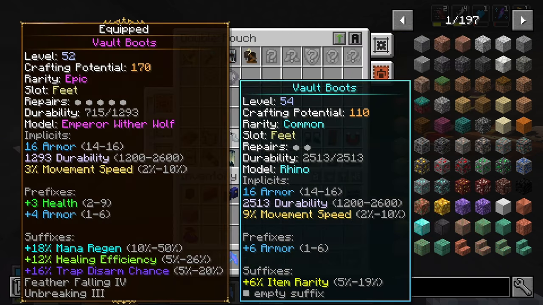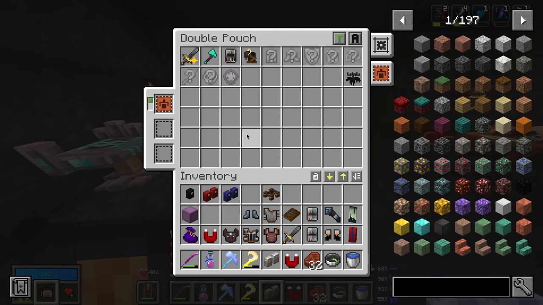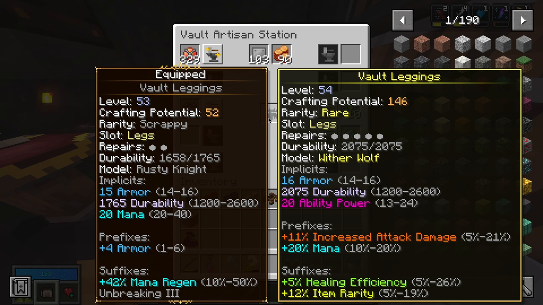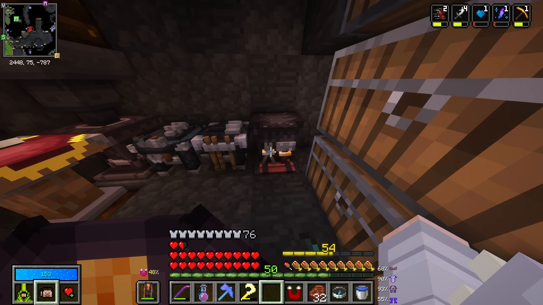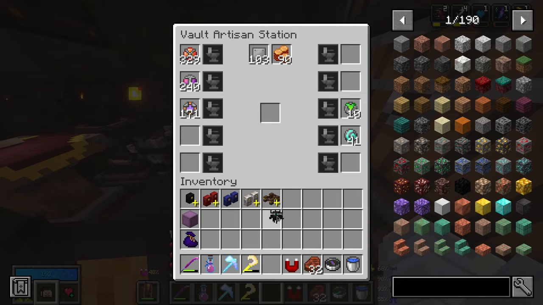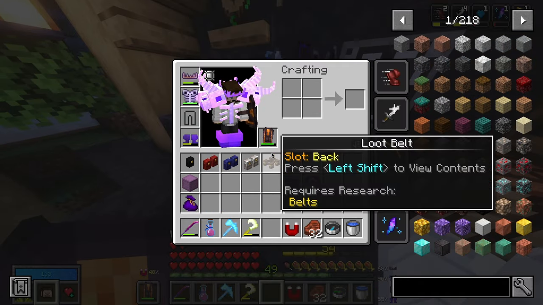That's a lot of soul chats though. But all of this stuff basically has to go, because I don't consider it worth it. In it all goes. Okay, we get a little bit less armor. We don't get mana regen, but we do have plus 20% mana instead of just plus 20 mana. So 20%, that's 150, 10% is 15, so that's 30 mana, if my math is correct here. And extra attack damage. I think these leggings are going to replace my current ones. Go ahead and enchant those with Unbreaking 3.